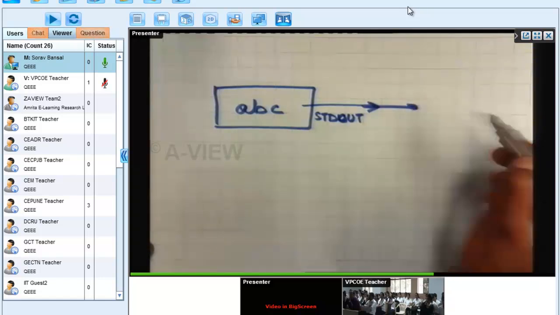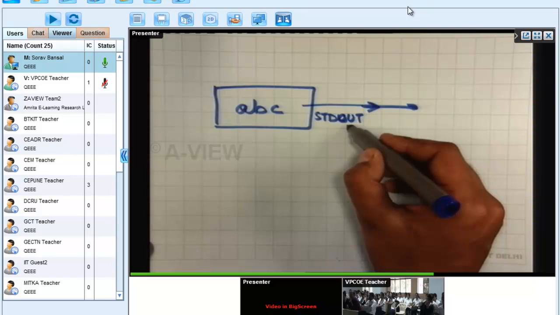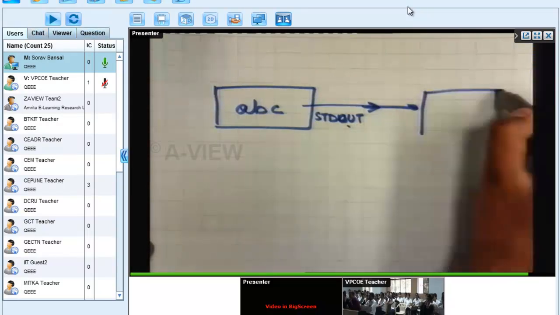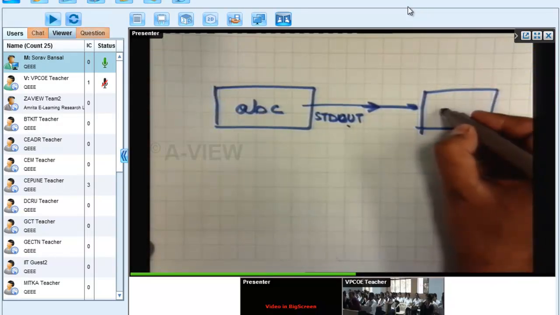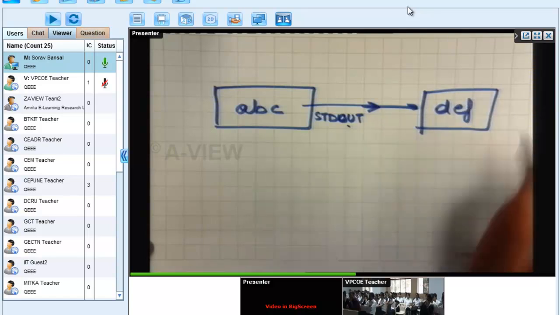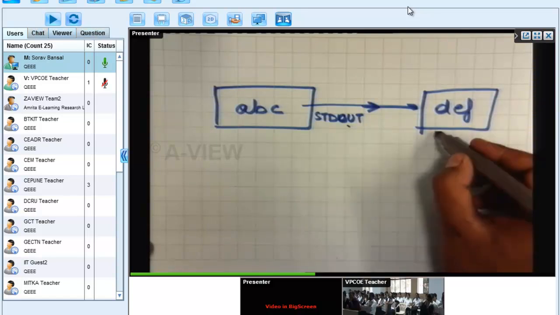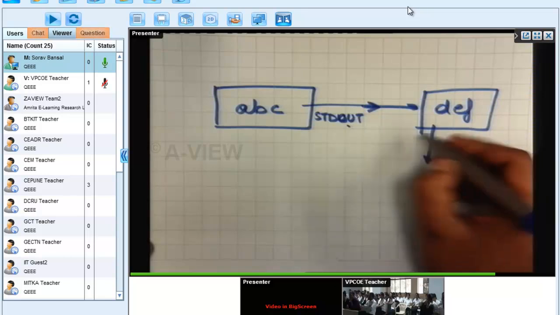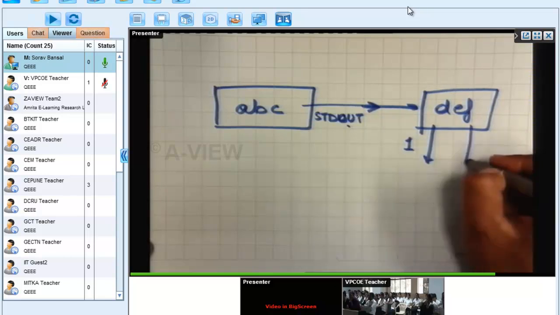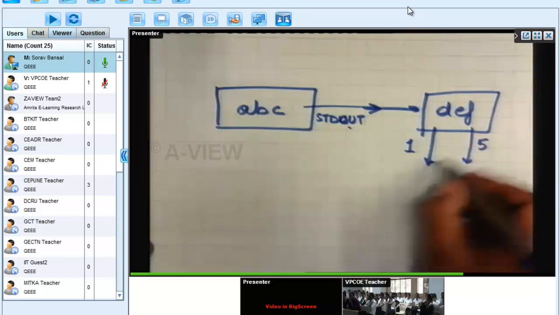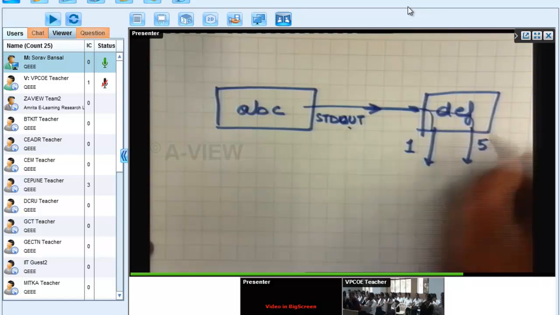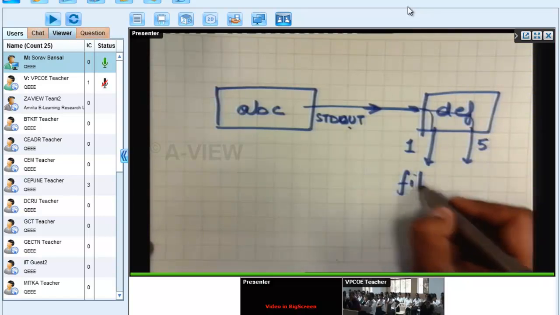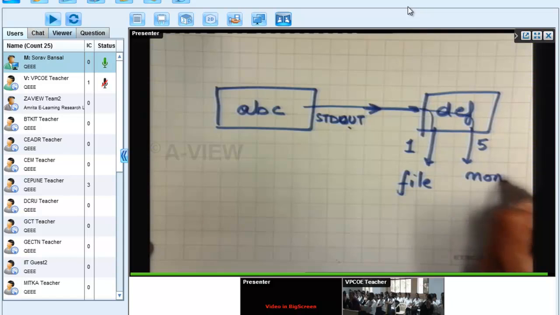So what you can do is you can feed this stream to another program, let's say DEF, and this program is going to have two streams coming out, one on file descriptor 1 and another on file descriptor number 5. And both of them are just going to copy these streams, and one of them could be going to a file and another going to a monitor, right?